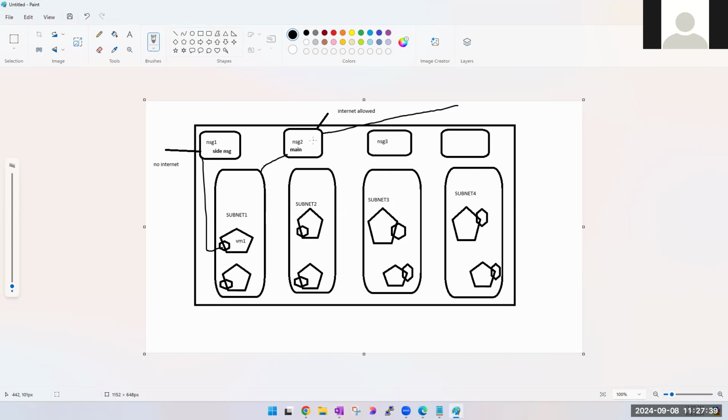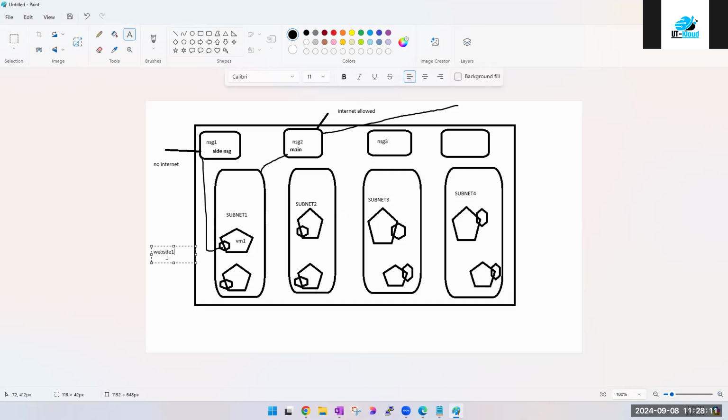Will not block at NSG2. It will not block. Why? Because I have allowed the internet traffic in internal as well for incoming traffic. Yes. But if it goes to this one, well, let me modify my question again. Okay. Let's see if you guys have understood or not. So I have a web server. When I'm saying internet, guys, it's web traffic. Okay. So I have a web traffic or a web server website.